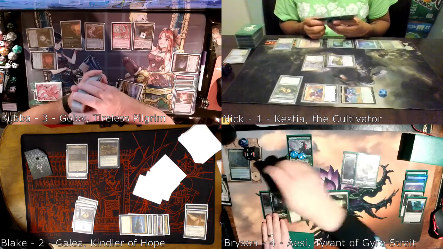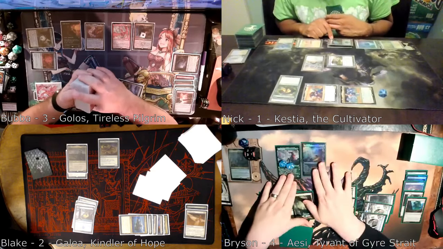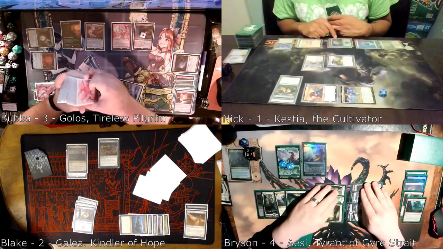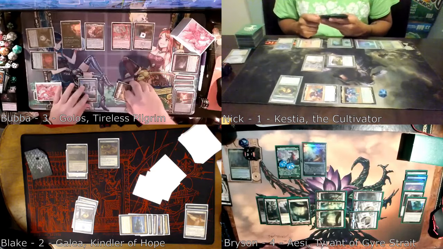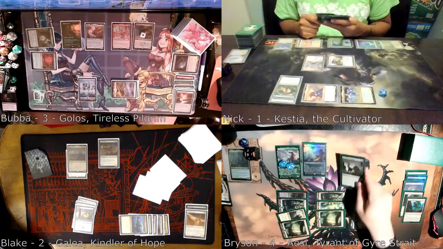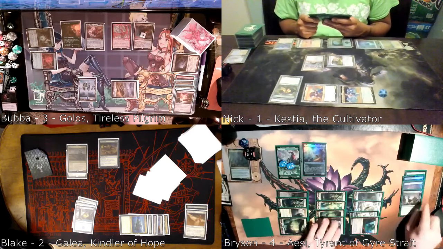3 blue and 3 for a Royal Elemental. So 3/2 flying and landfall. Whenever a land enters the battlefield under my control, I may gain control of target creature for as long as I control Royal Elemental. I will pay 4 for a Splendid Reclamation, and I will bring back Myriad Landscape and Evolving Wilds.